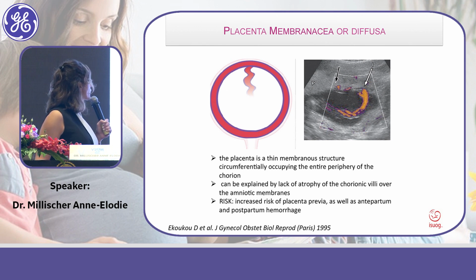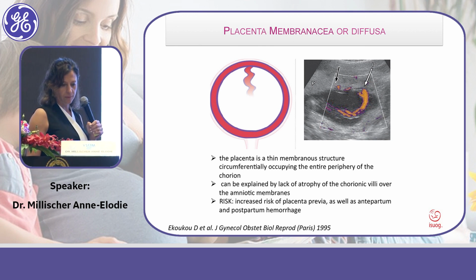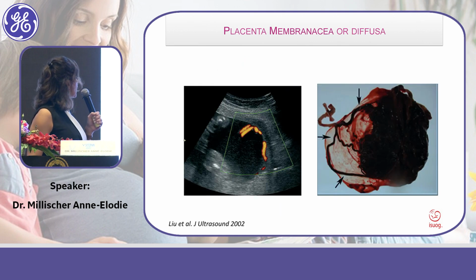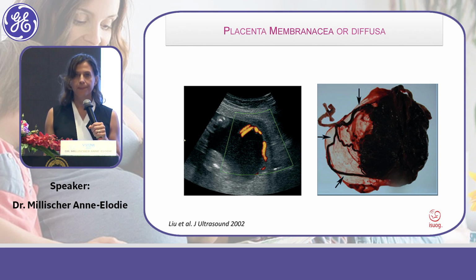And the main important risk is that it provides easily the placenta previa with possible hemorrhage. Và cái nguy cơ cao nhất của cái loại hình bánh nhau này đó là sẽ tăng nguy cơ nhau tiền đạo và cũng như là nó sẽ gây ra cái băng huyết. And you can see in this Doppler exploration the velamentous vascularization here, just underlying the myometrium. Các bạn trên siêu âm này các bạn thấy đây là một cái Doppler của một cái dây rốn nó bám màng.